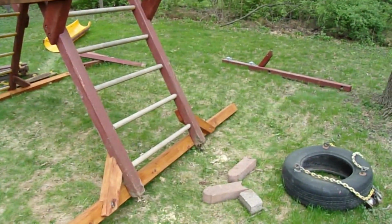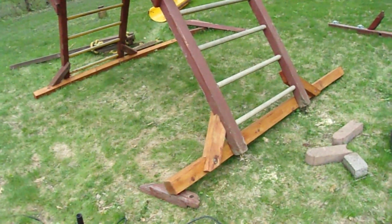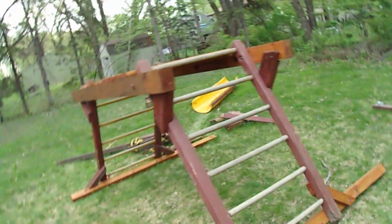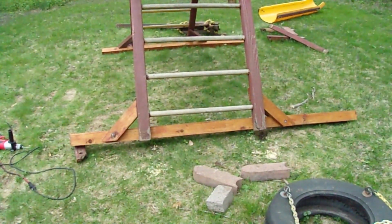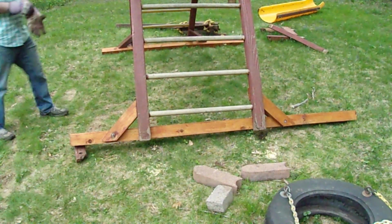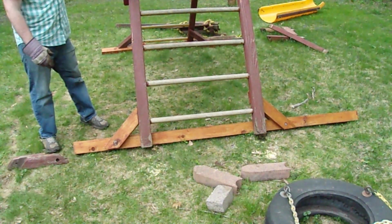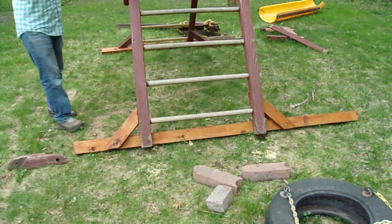Yay! Alright, so I pulled the blocks out, except for this one I had on the end, and I did get the two lag bolts in there. I don't know how strong they are, they're kind of in rotted wood, but they're as secure as they're going to be, so we're going to pull that out, but interestingly, there's a gap under there, and it's just sitting on that side and on that. If I pull that out, it's going to move a little bit. Stable.